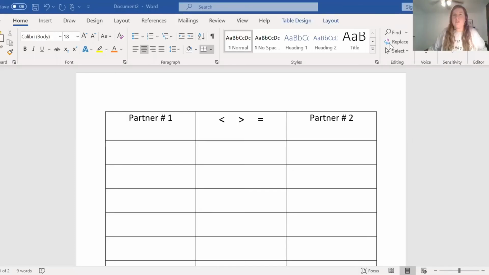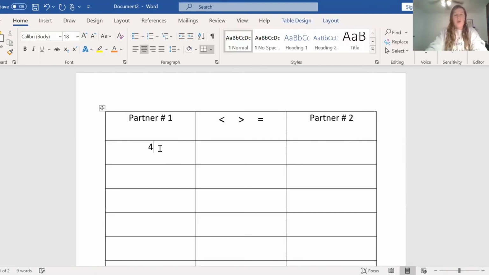Let's take a look. So this is what your comparison chart will look like that you are working on with your partner during this activity. You are going to take turns with your partner drawing one slip of paper with a whole number, remember 1 up to 100,000 on it, and write it down in the blank provided. The second partner will draw another slip of paper with a number on it and fill it in this blank provided. So let's do an example.